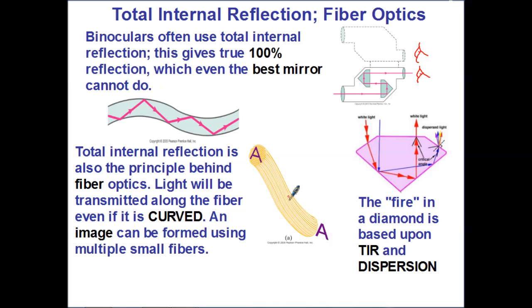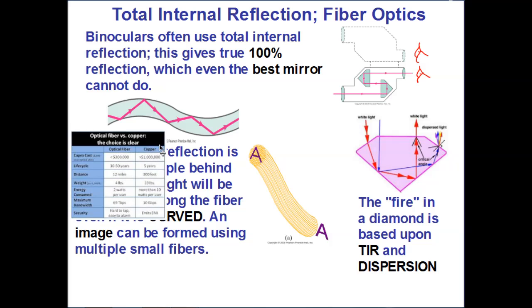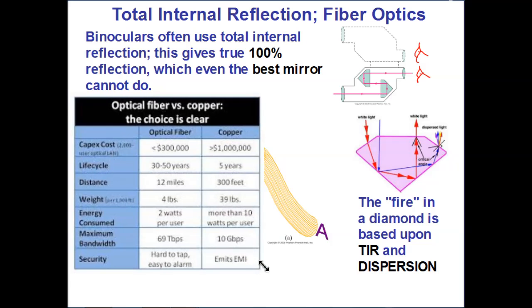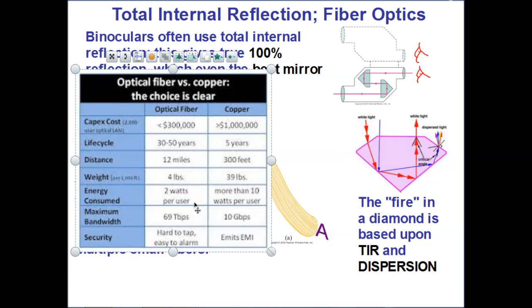But the super important application of total internal reflection is how we can use fiber optics to act almost like a hose for light. So we can send information along that fiber optic cable as a light beam, and we can do it very efficiently. Let me do a quick comparison between copper and fiber optics. Most of the information that was communicated to us back in the 70s and 80s and maybe even into the 90s was done through copper wiring.